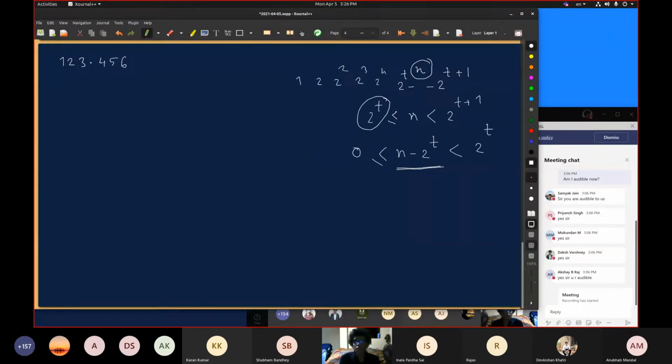And then, of course, there is a question why any two such representations must be unique. So you think about this, right? This is a proof by induction. So far I have proved only existence. Everything can be done. Then what about uniqueness? So this proof I leave to you.